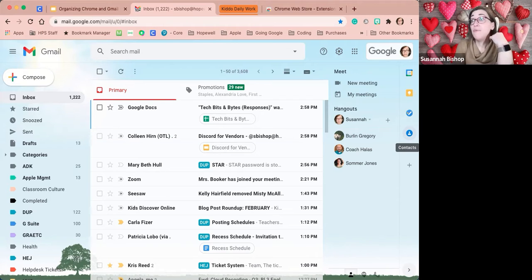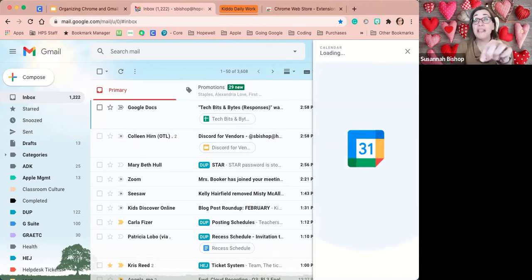Click on any of these, and it allows you to create an email invite from within my Gmail. I can create a calendar invite from within my Gmail. So that's super helpful. I don't have to switch back and forth between a new tab. It'll pull it up and show your day, so you can also just see your day at a glance. It's very helpful. And I'm going to close that because it's super slow right now.